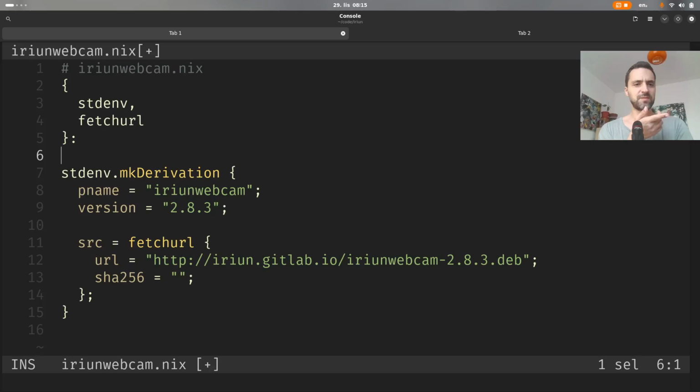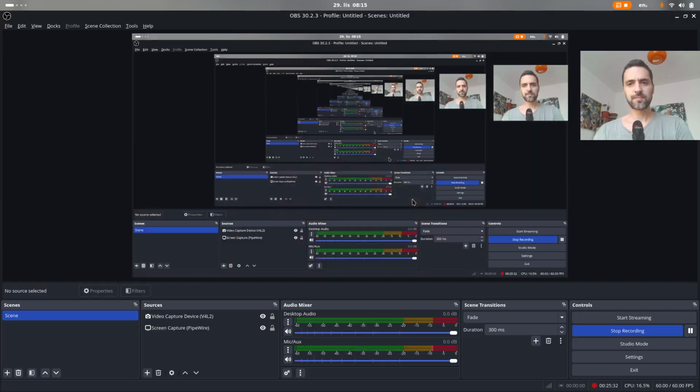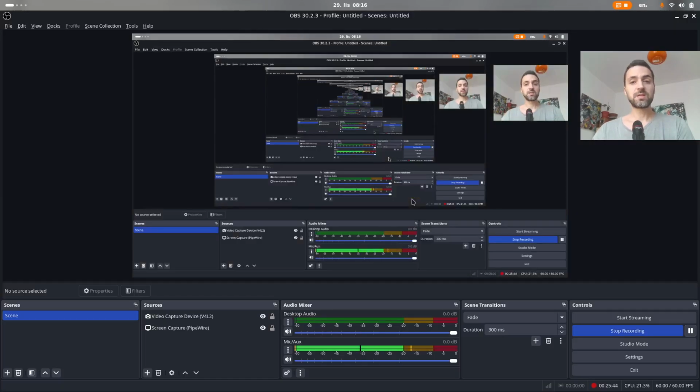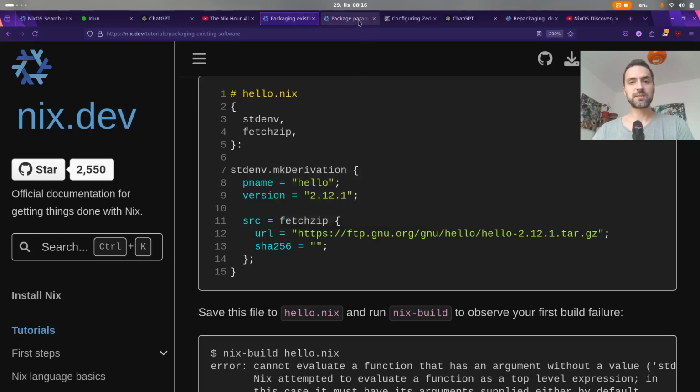Standard environment, fetchurl, standard environment, mkDerivation. Sorry about that. Fetchurl, standard environment, mkDerivation, idiomwebcam version, source, sha. That kind of looks correct.